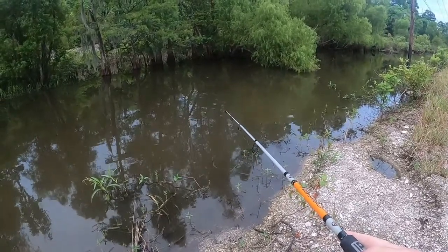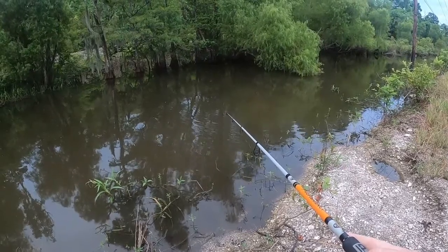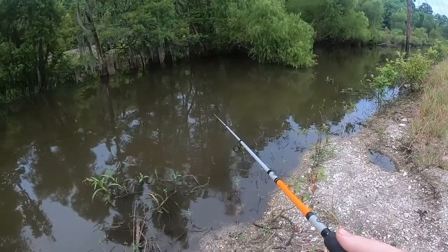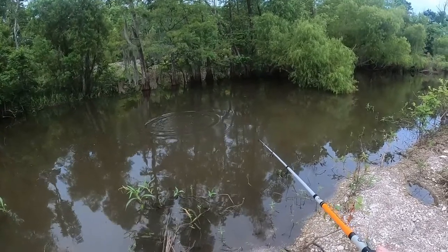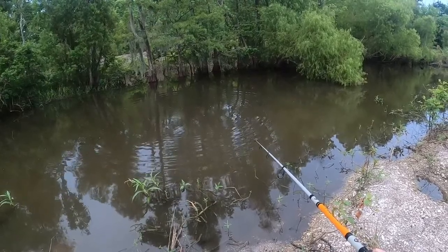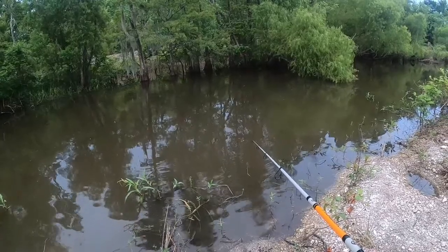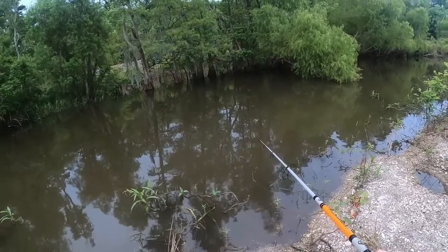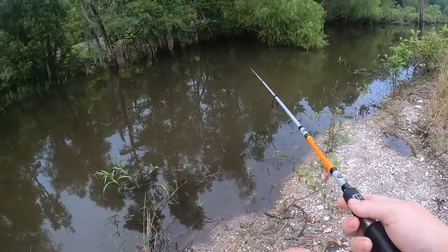I can see him. I doubt you guys can see him, but I can see him. And of course, like most gar, he's just holding it in his mouth, trying to figure out what in the world to do with this thing. They're about, well, hello, Mr. Mullet. I mean, they're about a foot, foot and a half long, little guys. I'm watching this one just up there munching on it. I can actually see the bait in his mouth, and he's trying to work it. Oh, he just got it all the way in his mouth.